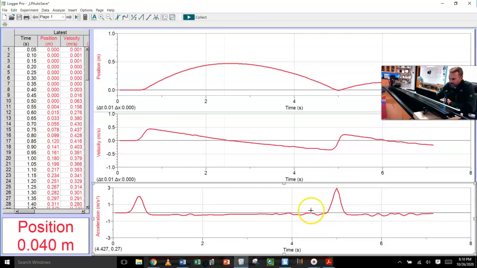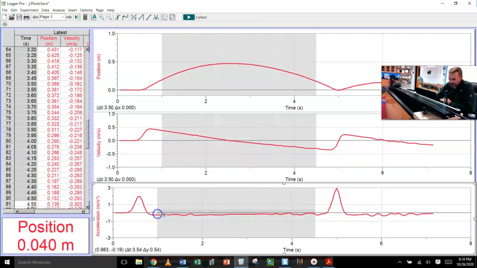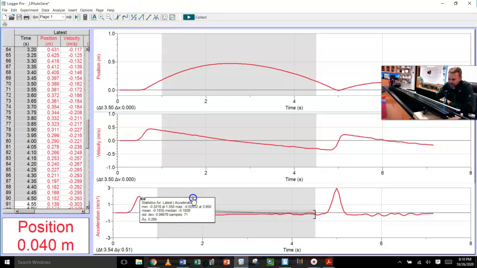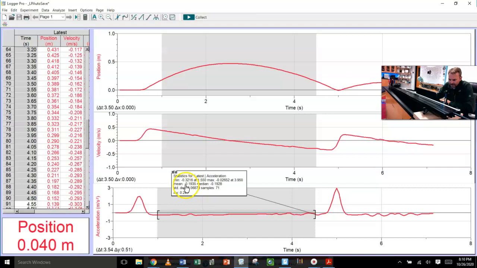So what I'm going to do, I'm going to grab these points right here. I'm just going to highlight them, and if I click this right here, it's going to give me the statistics. And you'll see right here it says the average, negative 0.194. We're just going to go with 3 decimal places, 0.194. So again, if you've got your piece of paper, here's what we're going to write down: 1.2 degrees and negative 0.194. Those are my 2 data points that I've written down so far, and let's go to our next one.